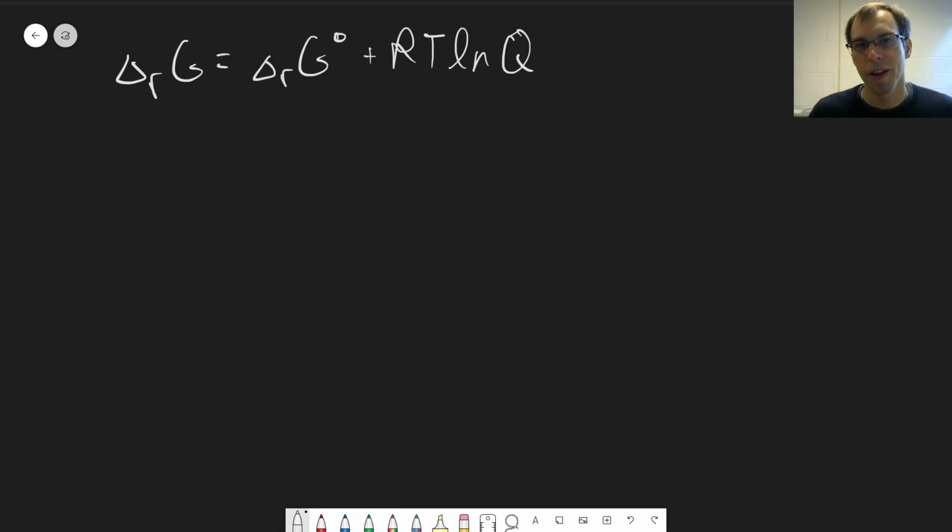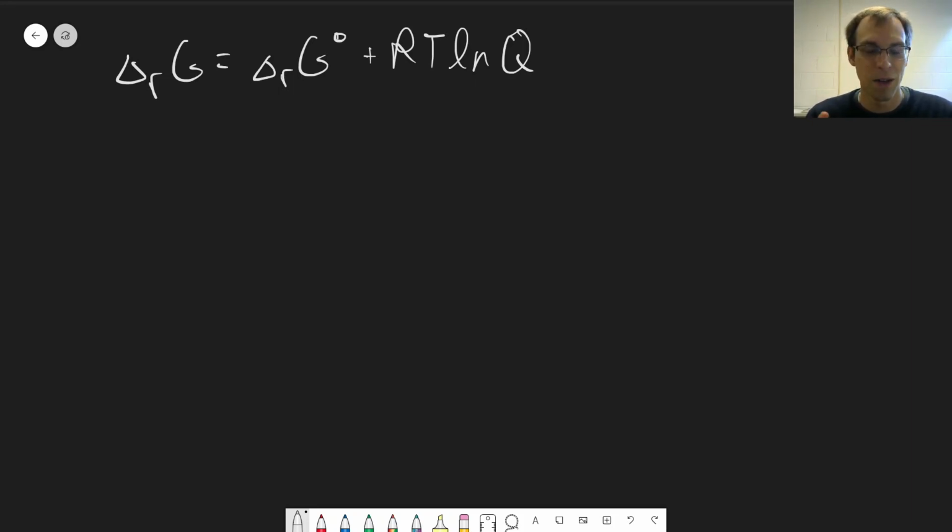Okay, so everything we've done in the previous several videos is to get to this equation that tells us how we can calculate the change in Gibbs energy for a reaction that's happening as a function of how far that reaction has happened. And so it's going to depend on the standard Gibbs free energy. That's sort of our reference point, is the way I think of it. Just like it's used in the chemical potential equation, that's sort of our reference point. And then the reaction quotient, RT natural log Q, we have this extra term.